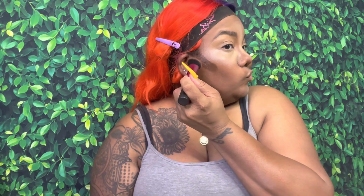Again, blending is the name of the game. I don't know how to explain it anymore, but learning how to blend, learning different techniques for blending is really going to be your best friend. So now I'm going to go in with my damp beauty blender, and I'm just going to give it a seamless blend, really blending everything together so that when I apply my foundation, it's going to go on really seamless.